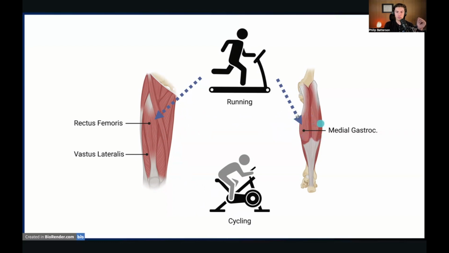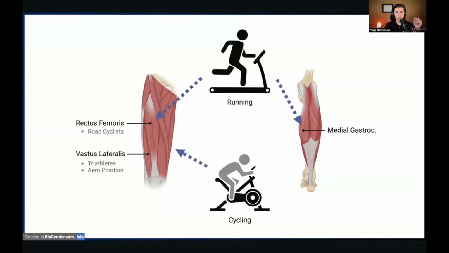The medial gastroc is also really nice for individuals with high adipose tissue thickness. Adipose tissue thickness, like we said, can interfere with the signal, and typically individuals hold more adipose tissue thickness on their quads rather than their lower leg or their calf. So it's always a good option to go with a medial gastroc if you have individuals with higher adipose tissue thickness. I will say with running too, if you have individuals who do more trail running or uphill, more incline running, the vastus lateralis can be really effective for monitoring SmO₂ as well.